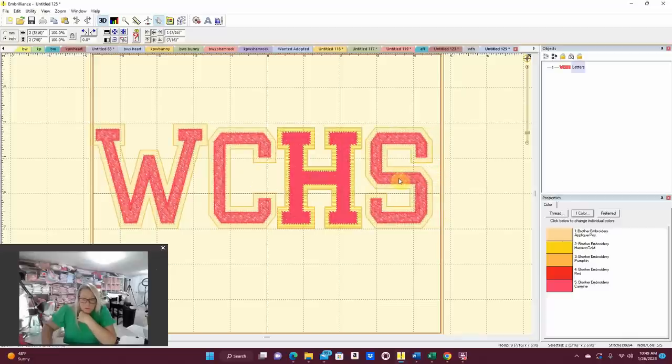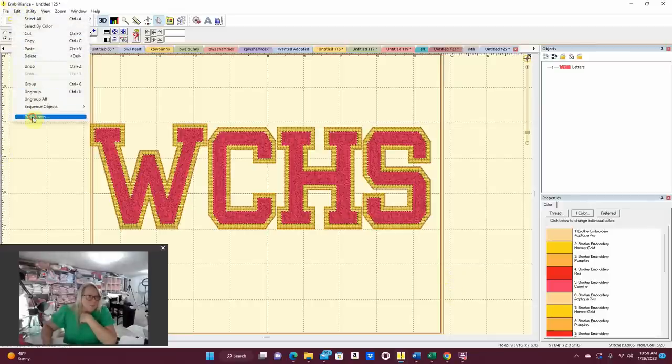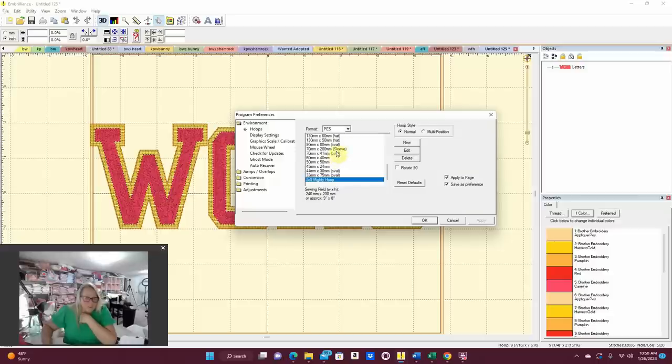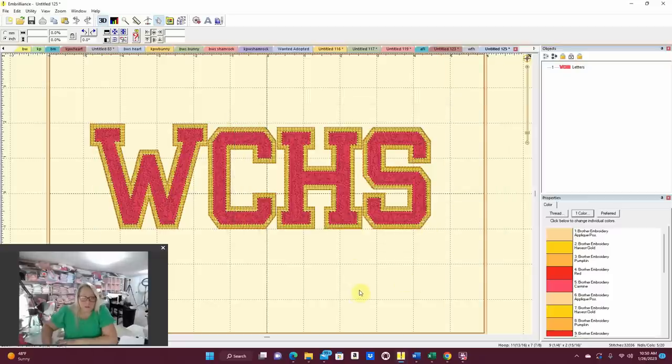Now, I can use a bigger hoop so I'm not stuck inside this hoop right here. So I can actually go up to edit preferences and I can put in a bigger hoop of mine. Which is the, yeah, perfect. That's probably what I'll need to use.